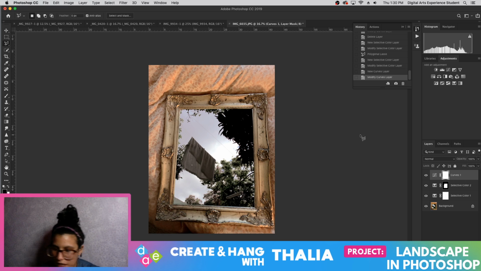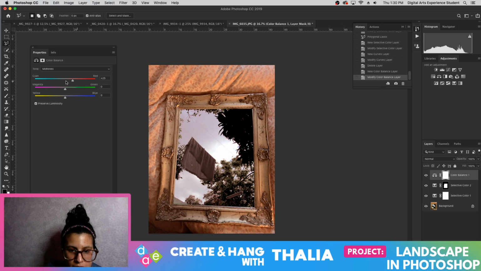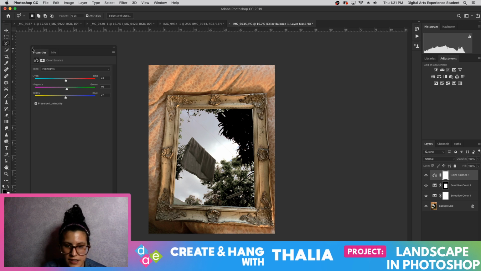Mess around with color balance actually. Okay, I actually like this.